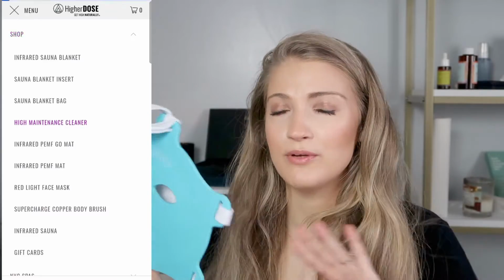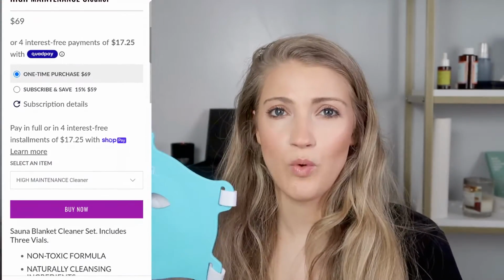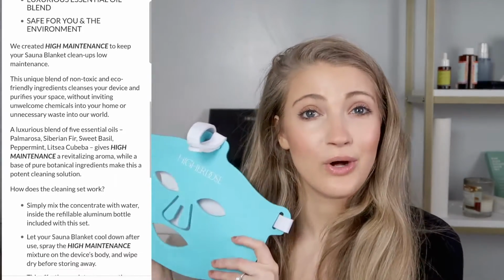And then for cleaning, this is super low maintenance. Higher Dose actually does have a cleaner, but of course you don't have to get that. You can just use a damp washcloth or something like that and wipe it off. They say to clean it before and after each use. It's super easy, very low maintenance. It's not going to take you a lot of work.